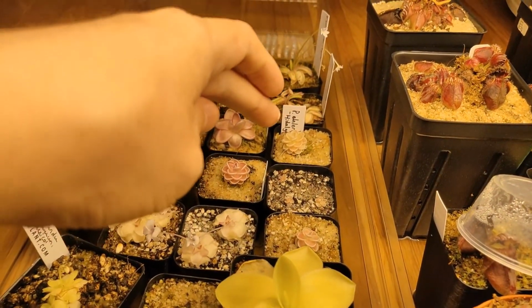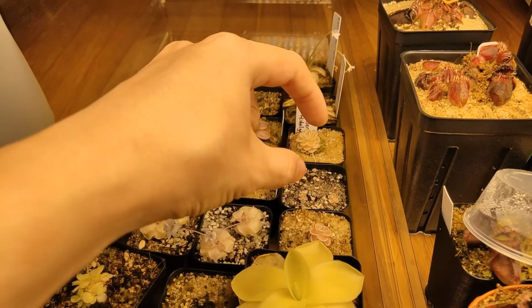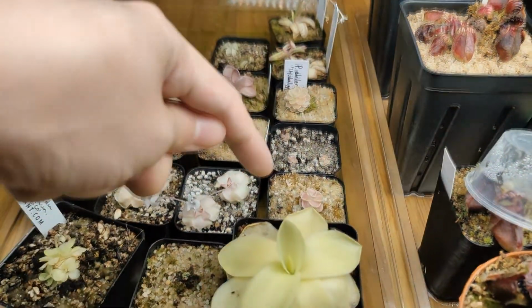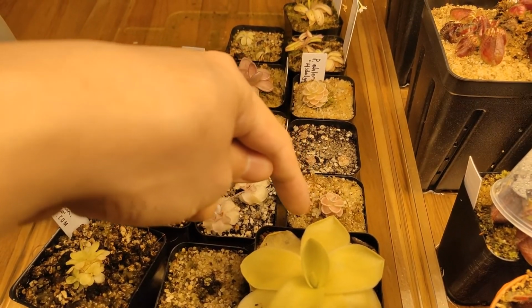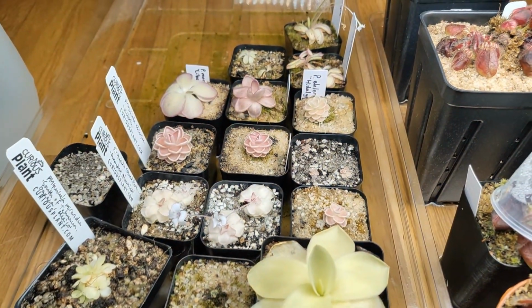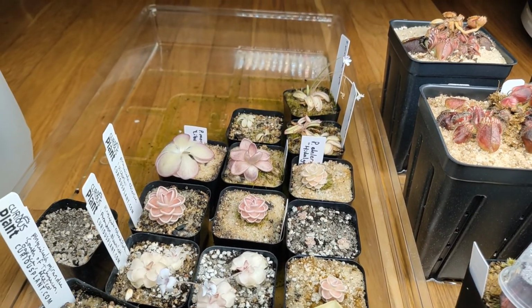A Hersii. This one formed little pups, and I thought I had to dig it out and cut out the pups myself, but eventually the pups just pushed themselves out from underneath the plant. See how this little pup down there just migrates further and further away from the mother plant? I just took a tweezer and pulled them out, and they weren't even connected to the mother plant anymore. So that was pretty neat, and I didn't have to uproot my mother plant.